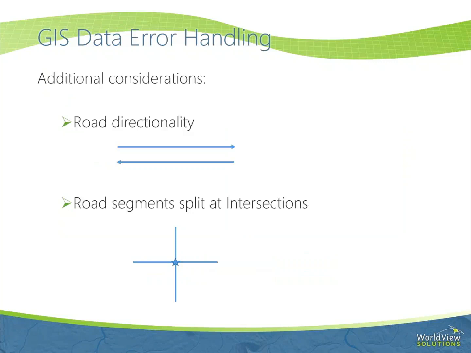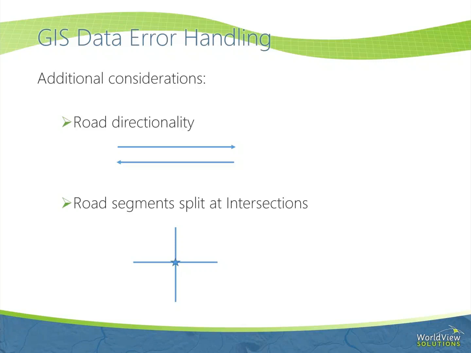Additional considerations is your road directionality. So rather than digitizing strictly from south to north or west to east, centerlines should be drawn in the direction of increasing addresses, with the beginning of the centerline starting at the lowest address of the road. A good way to ensure this is by using the arrow symbology to review, where you place an arrow over the last vertex of the line you've digitized.